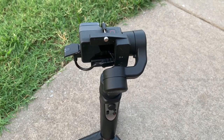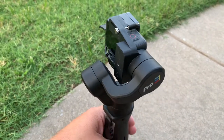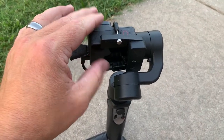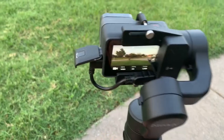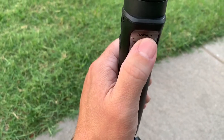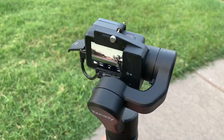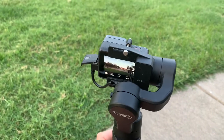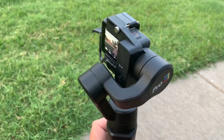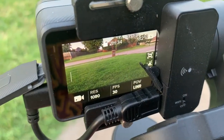All right, so once we have the GoPro mounted, connected, and all turned on, you can see that the gimbal is pretty steady initially. It has a nice little stand here if you need it. I'm gonna touch this, get the screen back on. So you have the nice little rocker that goes left and right, up and down. If you double tap on the trigger, it resets it to center. So let's get it off center, and it'll recenter it.